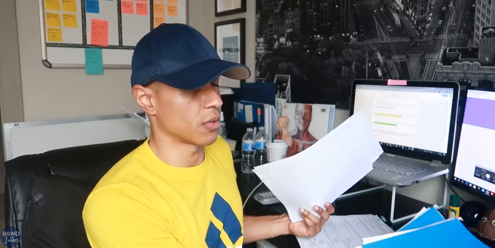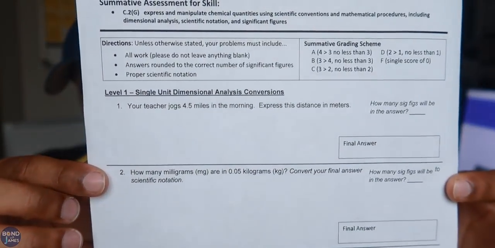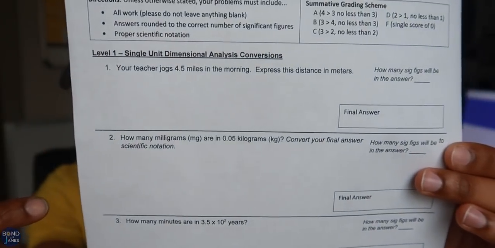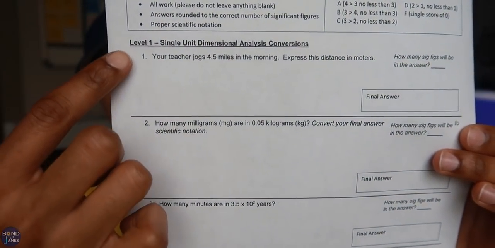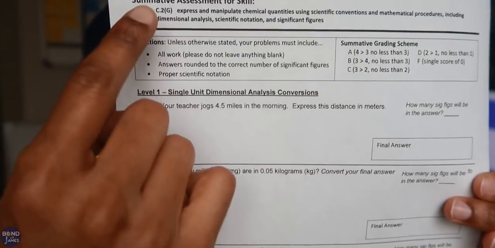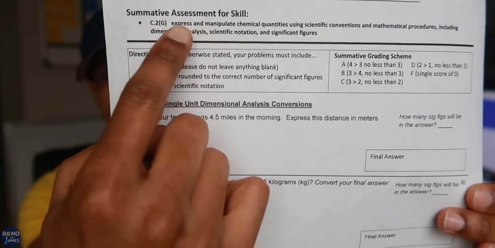But let me talk about what I'm doing because I'm actually grading their exams right now. So they took their first exam. I don't know if you can see that. I'm going to go over this because I want to show you what I'm doing to provide feedback. I broke them down into different levels, and they had to put a final answer here. I also made sure to put the standard that I was assessing at the very top.